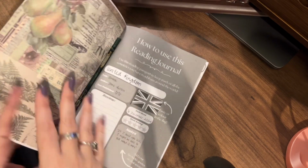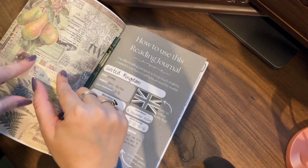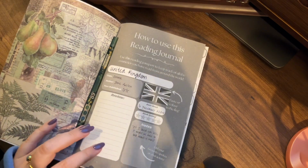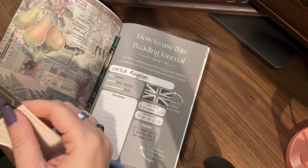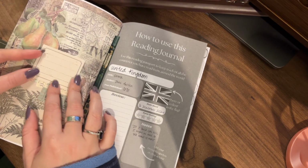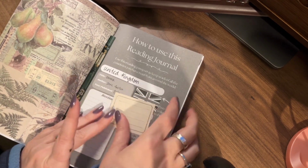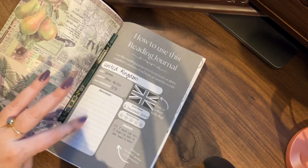I actually might do a little note thing of who this book belongs to. That might be kind of cute to add here actually. This is the most chaotic thing that I'm doing. I'm just adding stuff as I'm coming up with it. I'm thinking adding this in here. Do you think that's kind of cute? Having it on there is who this book belongs to. Or do I cover this page and add it here? Because obviously I don't need the how to use bit. What do we think? Yeah, I might cover this.